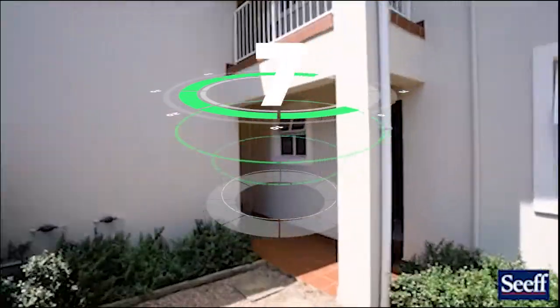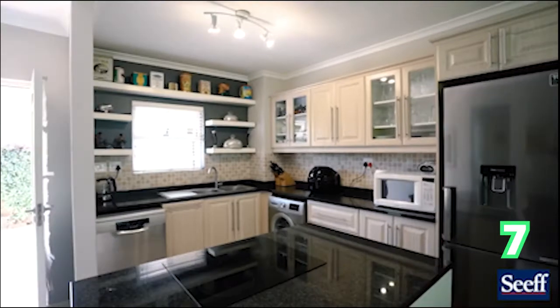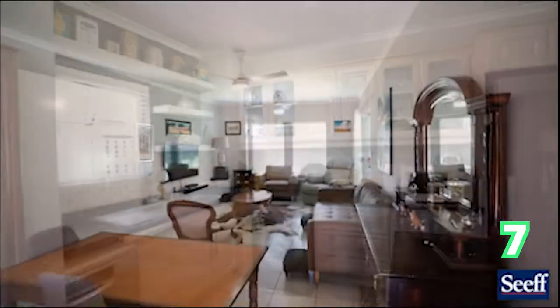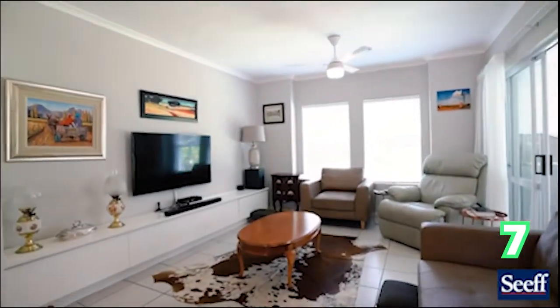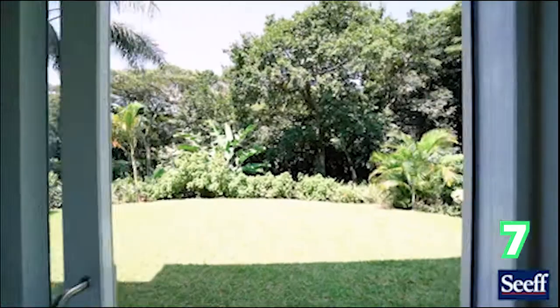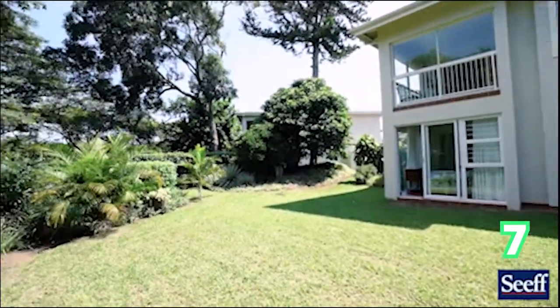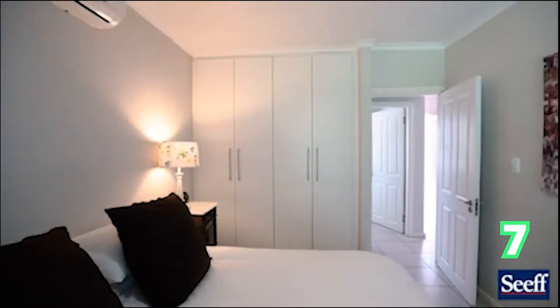Still in Ballito — a one bedroom apartment, one bathroom and one garage. This is a ground floor apartment, absolutely gorgeous. Perfect for your lock up and go. Ready to buy and invest in property — this is the one for you. Absolutely secure, beautiful garden, single garage, and it does have a visitor's parking bay.